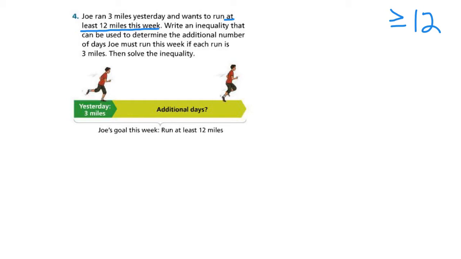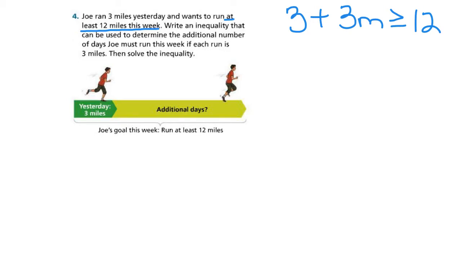What we know so far is that Joe has run 3 miles. And he needs to add more mileage to that to meet his goal. We are also told that he is going to run each day and do 3 miles each day. So we would represent that with 3 and your variable for this equation, showing he has run 3 miles and we're going to do 3 miles each day in order to get greater than or equal to 12.